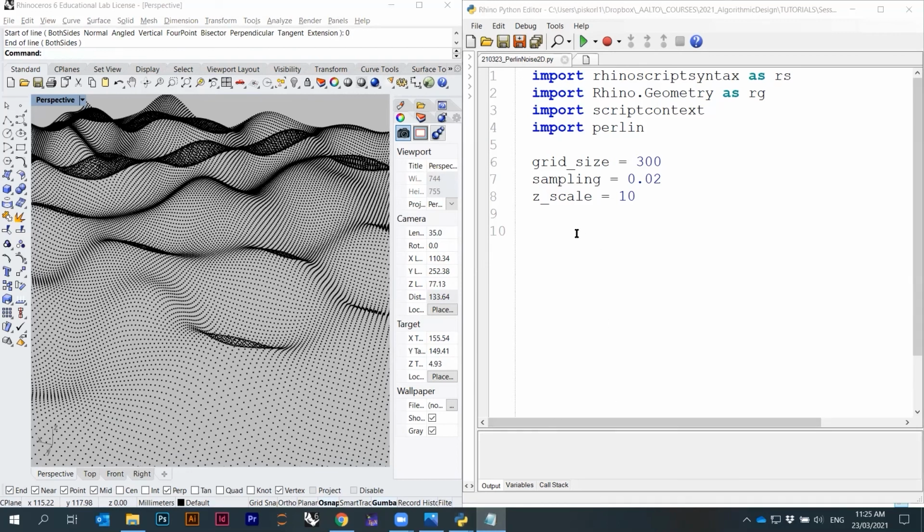Okay, yeah, and then there's this. When we're using this Perlin library, we have to create this Perlin generator. So that's an object, which will generate our Perlin noise. We can call it perlin_gen, like a Perlin generator. And we can use it, it's Perlin dot, and here it already offers simplex noise.